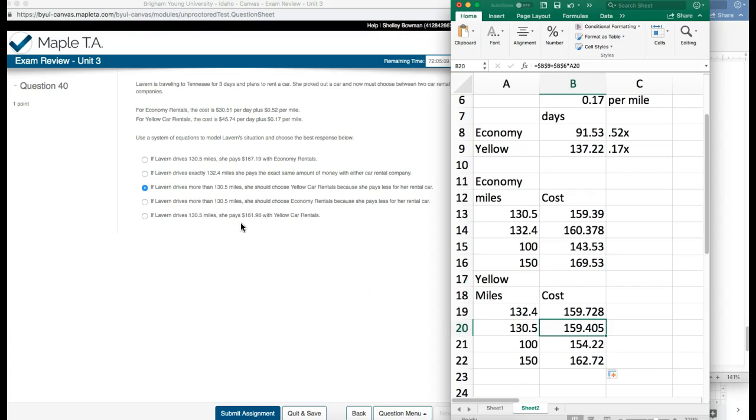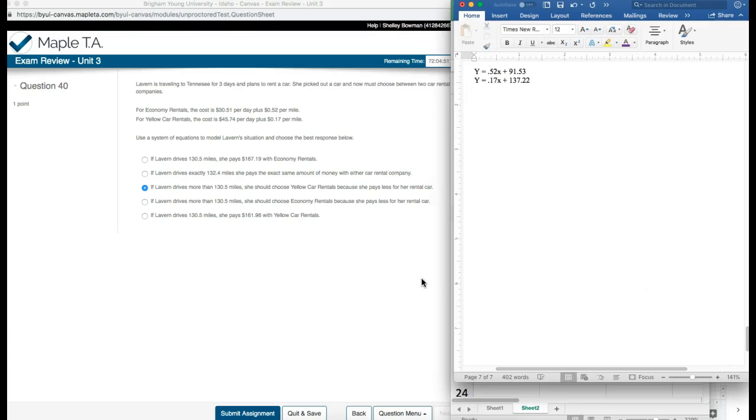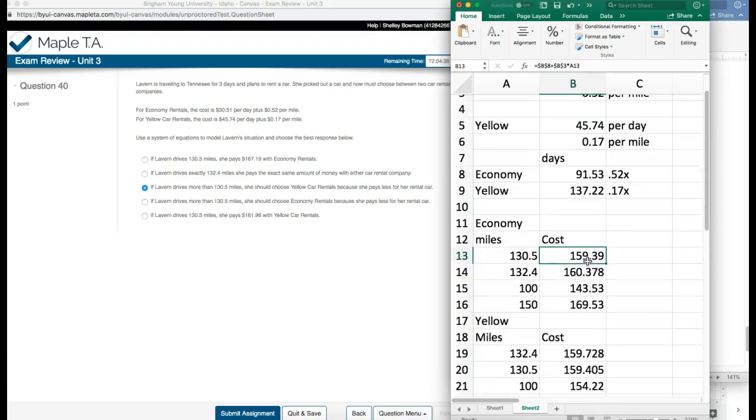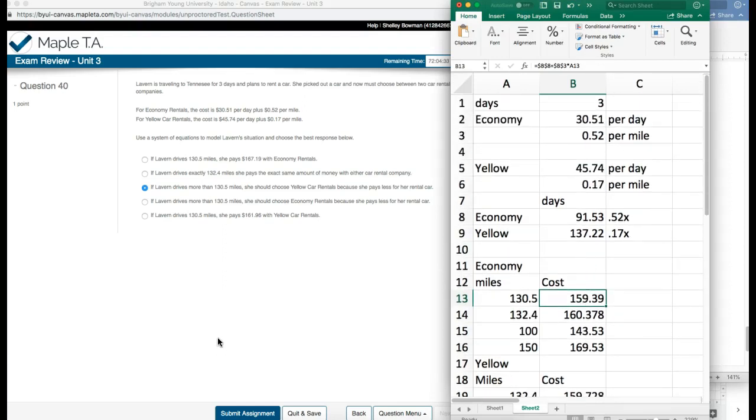So this was kind of a workaround on solving the system of equations. We didn't have to solve it. We can just make Excel work for us to find which of these works best for our answer, and that was faster than working through the solving. If you wanted to go through and solve this, you could. Because I can see they used 130.5 repeatedly, I'm guessing that's where these intersect, that x equals 130.5. But that's just a guess here. So we can just work around that by using Excel. And that's our answer.